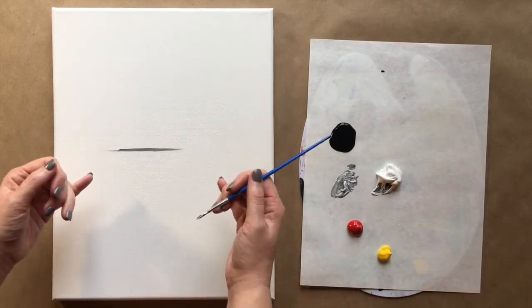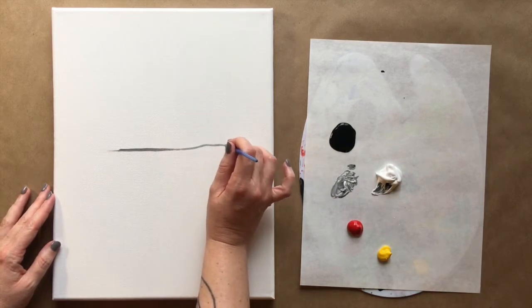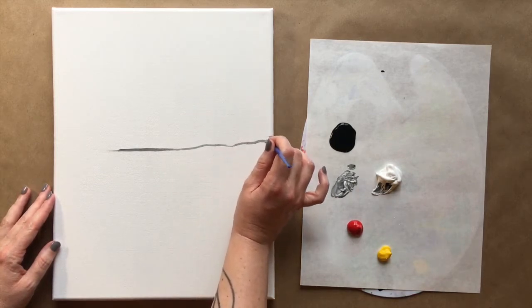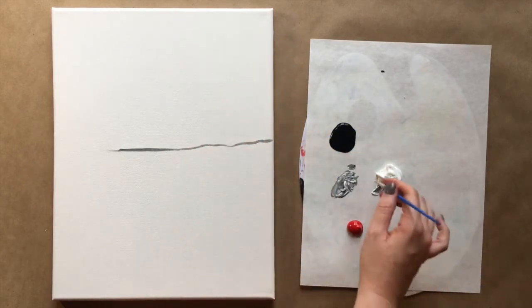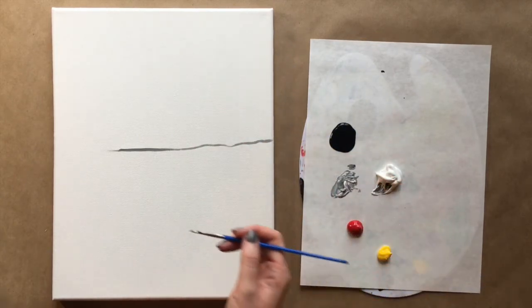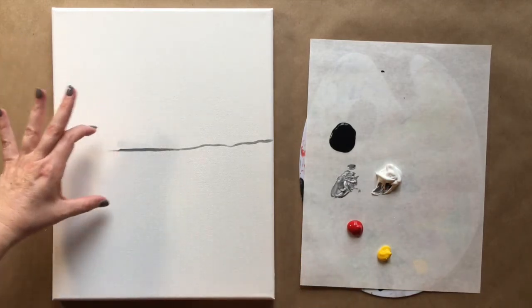Okay, and then let's continue on. This side is going to be our park, so I'm going to do a little bit of a wiggly line on this side. That's going to be dirt and later trees. This side I'm just going to let be blank for now, because that's where I'm going to put some buildings.